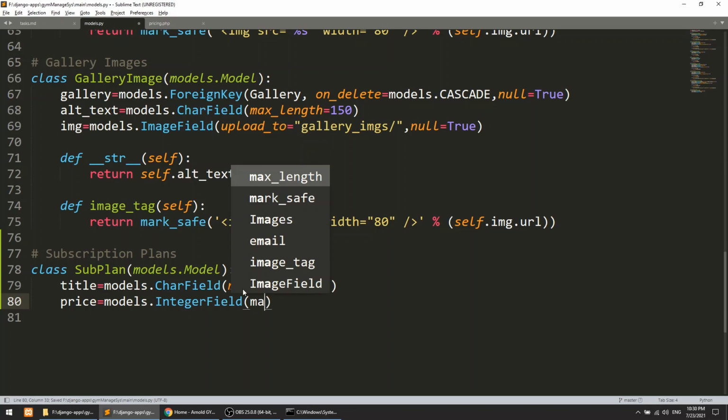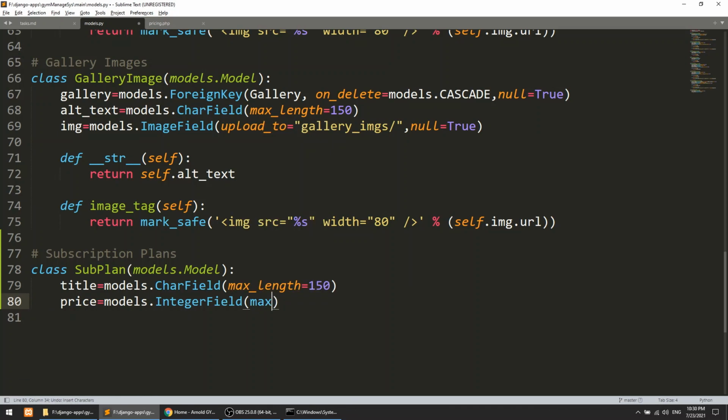Because we are doing a gym management system; if you are doing any other project, you can define a float field also. I will define the maximum length here as 50. Then we will return the title of the plan.